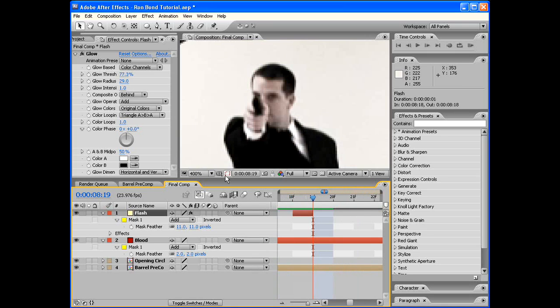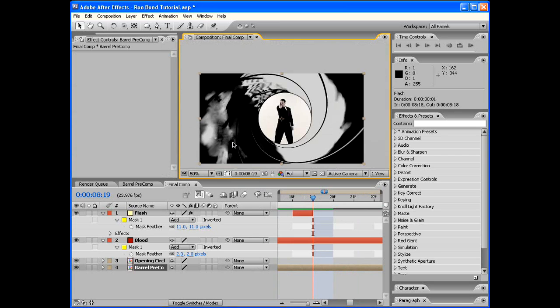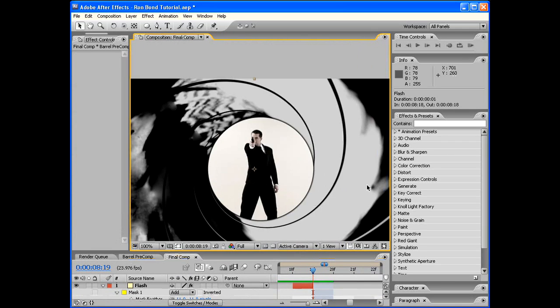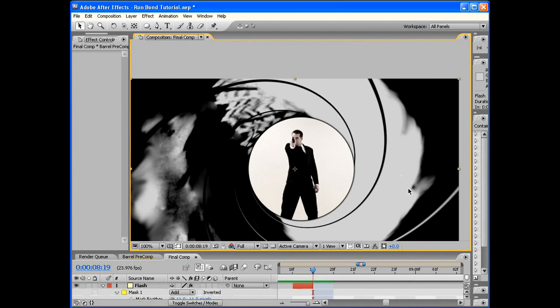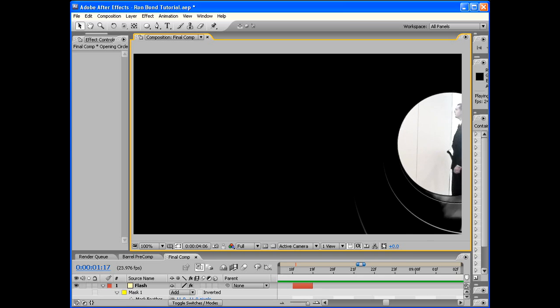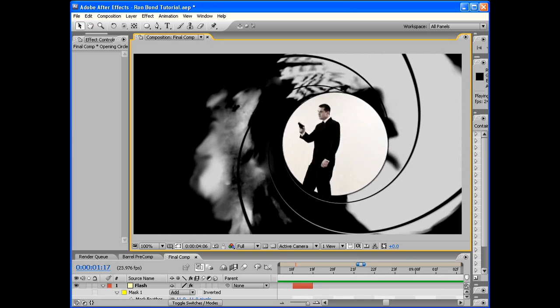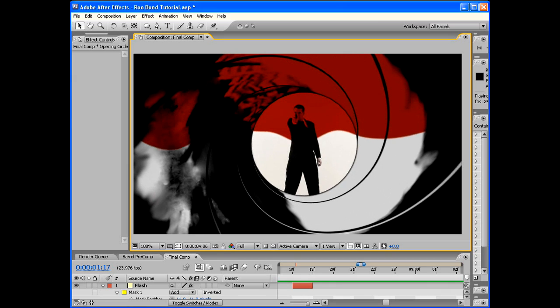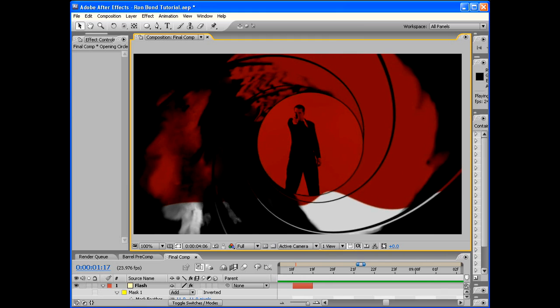And there we got it. Okay. Well, let's do a quick RAM preview and see how we did here. I think it looks pretty good.